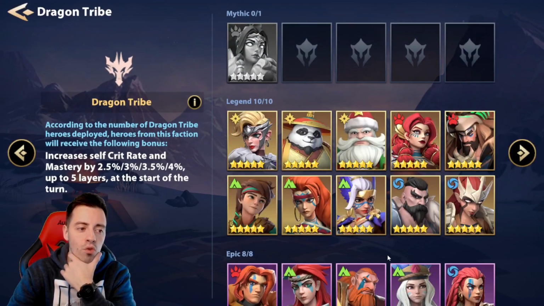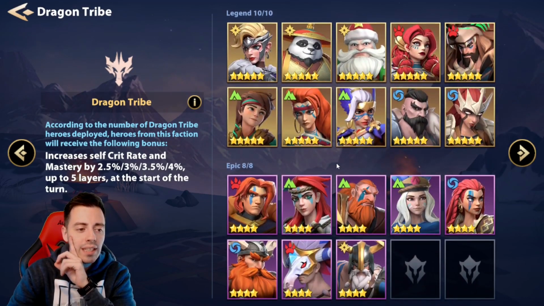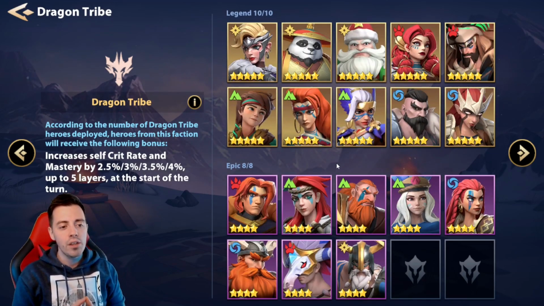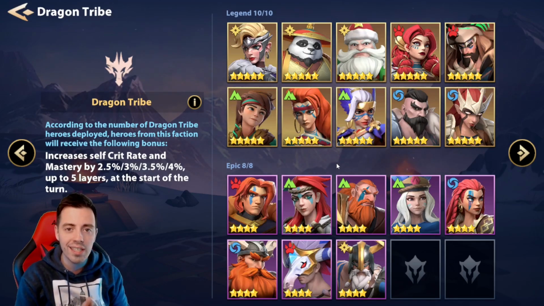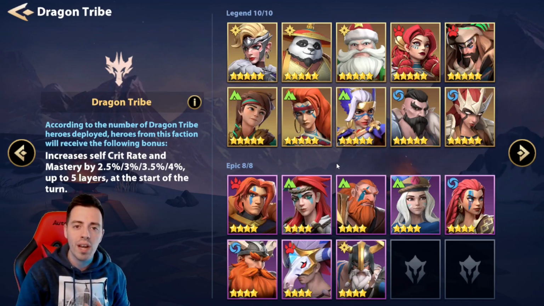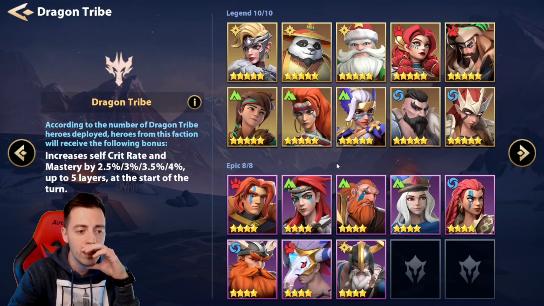Here we have some really interesting heroes. First of all, I would like to say that in order to get the first copy of AhkTaar in the faction Abyss, you need at least 45 stars in each faction Abyss. That means if you can't reach 45 in one faction Abyss, maybe if you have the right heroes, you can reach higher stages in one or two faction Abyss. And this is really important.